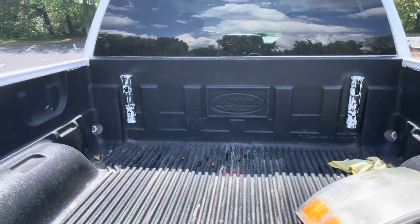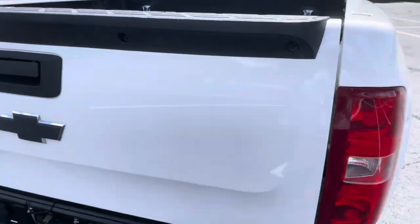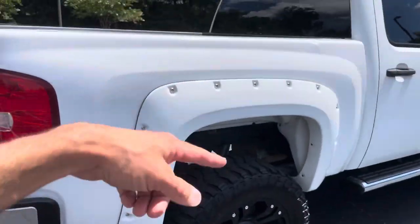Backup camera right here. 6.5-foot bed, drop-in bed liner. Factory headlights that are in the back. I saved them for the next guy, whoever wants them. Saving you my sloppy seconds. So there you go.